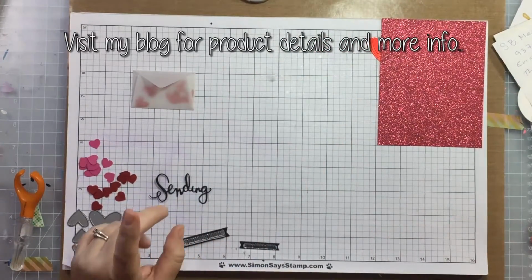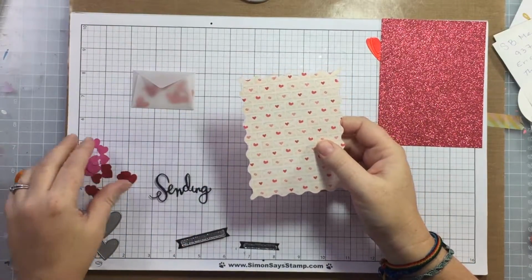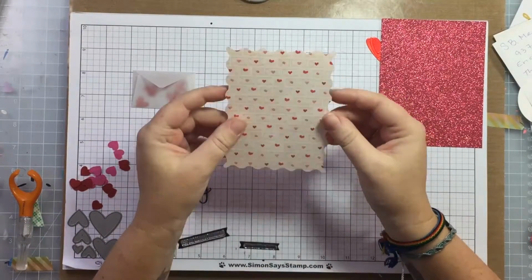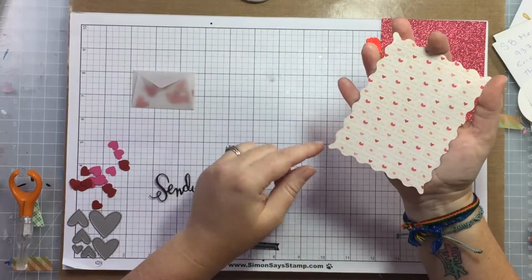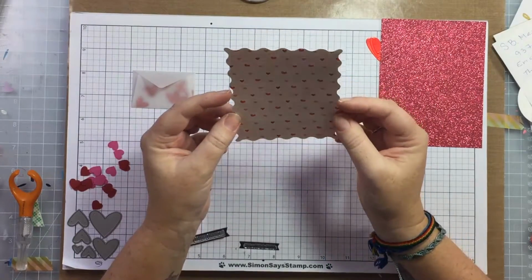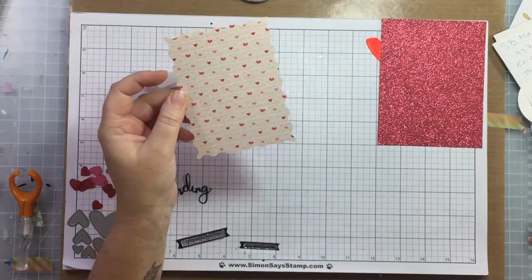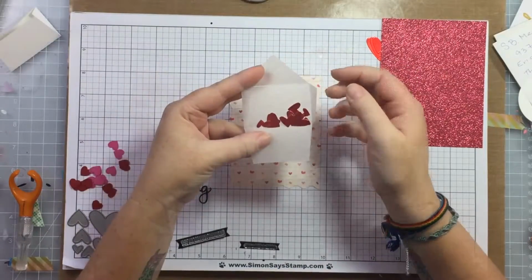All right, so glitter paper, I just cut a standard A2 size, 4¼ by 5½. And this shape here was part of the design, and I love this shape. I don't think I've seen any dies that cut this shape. So I'm going to remember to save this separately so I can use it. Maybe there is a die that cuts it like this. You can certainly use that, or any other shape works. Or there are those scissors that have all different shapes on them that you can use to cut it too. Anyway, that will be my card front.